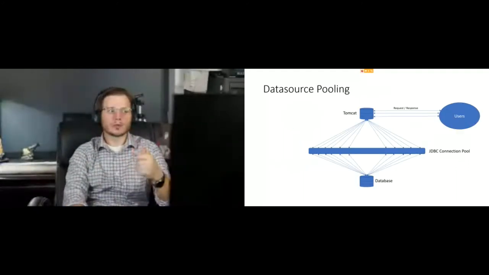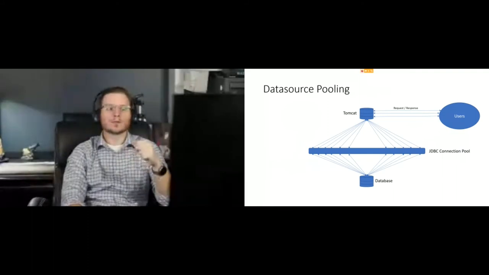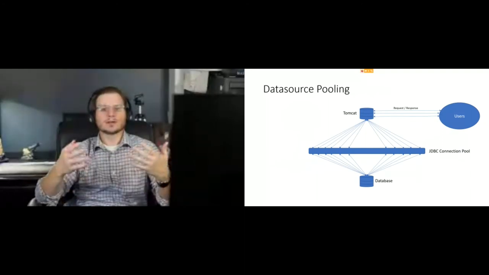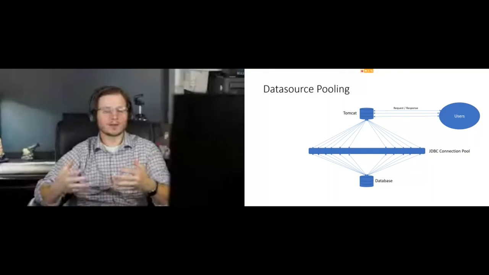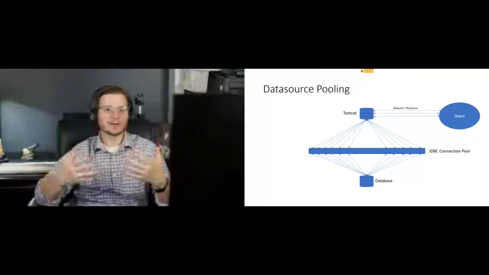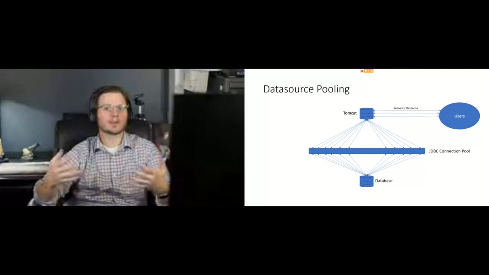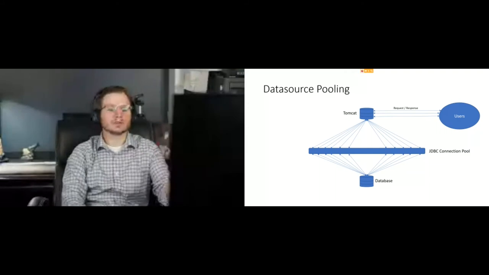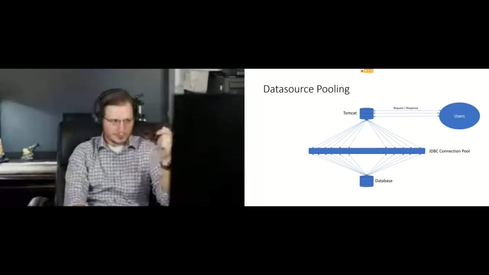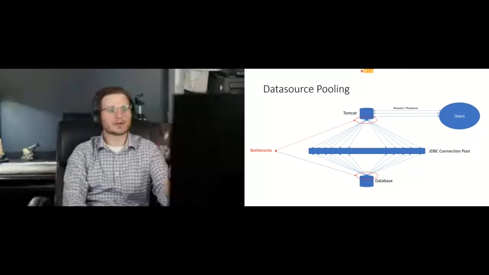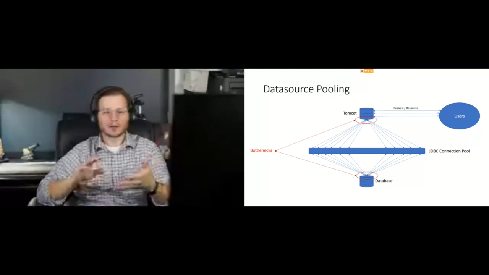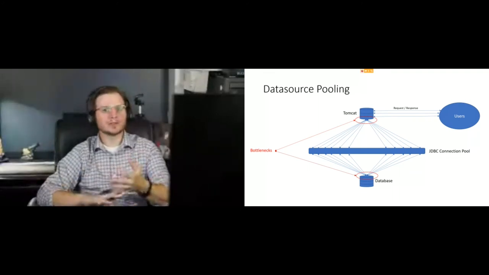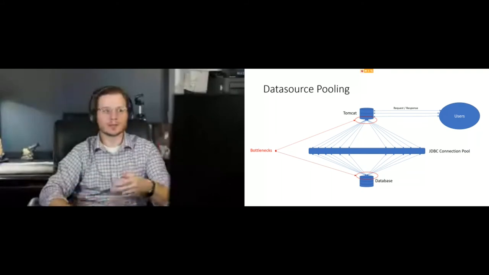And that's where database pool and data source pooling comes into play. With data source pooling, you allow multiple connections to the database so that requests do not have to wait. So you allow for some more synchronous processing of user requests, and you prevent that slowdown that would happen. But this design in itself presents a number of other problems as well, because you're in effect creating two more bottlenecks when you pool your data source. You've got a bottleneck at your Tomcat instance, and you've got a bottleneck at your database instance, because you're still limited to one database. You're still limited to one Tomcat instance.